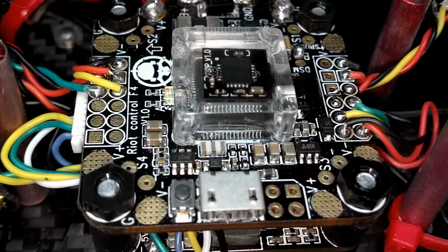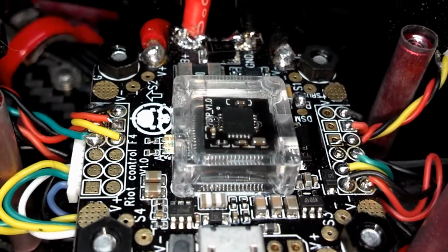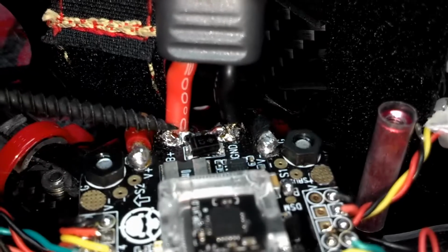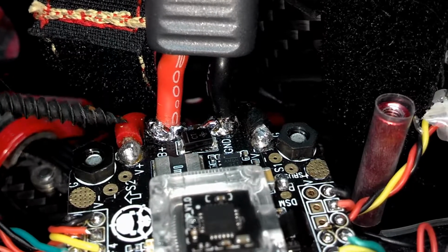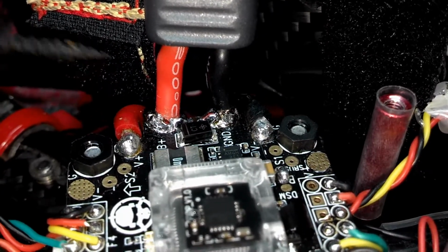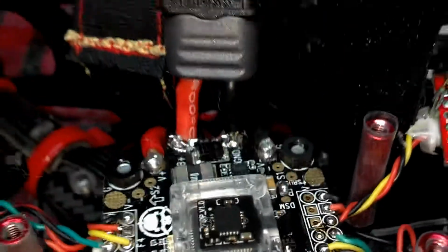Here's the actual stack, it's the flight controller itself. There's my power there. That's power in. Okay, this is power out for the ESCs to get power. Okay, here's another view. Actually, a top view.